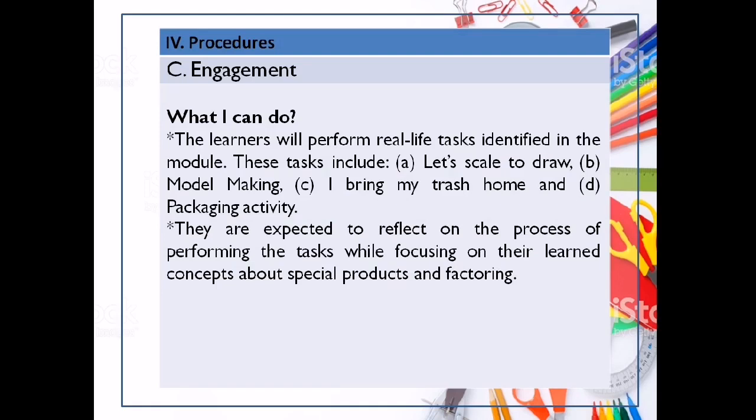So, what I can do in this part, the learners are given life-related activities that will allow them meet the learning expectations. So these real-life or authentic activities should allow them to perform particular tasks or produce products in various forms. The activities should strengthen the KSAVs learned during the D phase or the development phase. So what I can do, the learners will perform real-life tasks identified in the module.